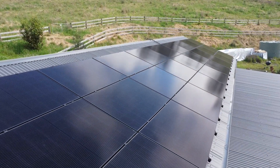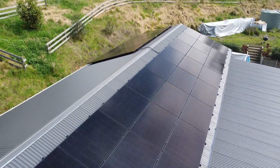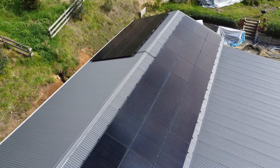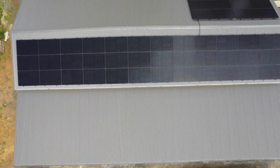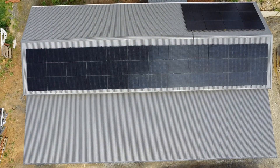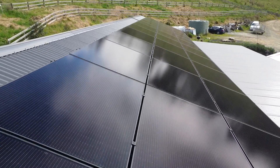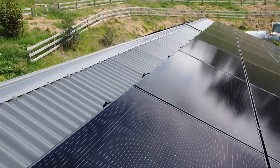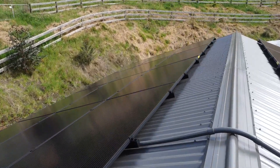Here's a good look at the panels — you can see the install was awesome from the guys, very neat, and follows the same theme as the whole workshop. You can see that little conduit joiner across the ridge. Unfortunately I had to do that, but it's not a big deal. It means that by having it exposed I didn't need to have isolators on the roof as well, and you can hardly see it.